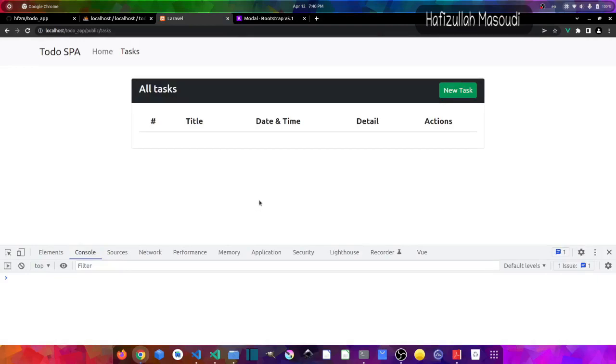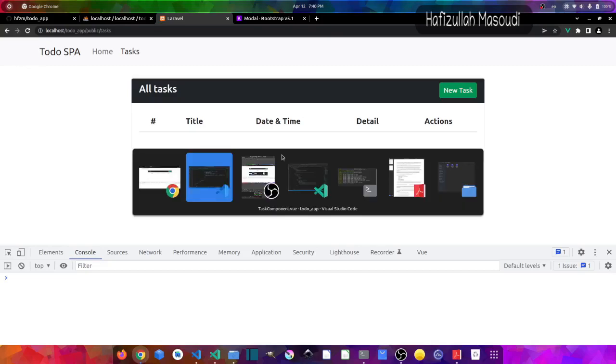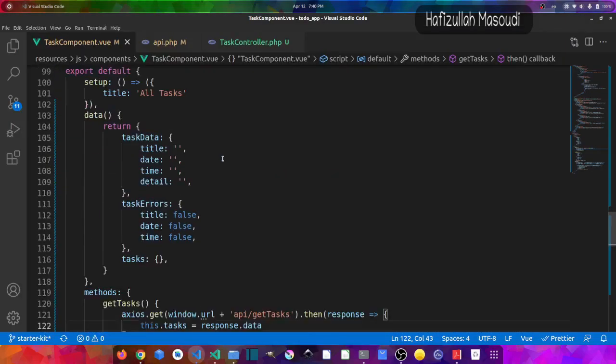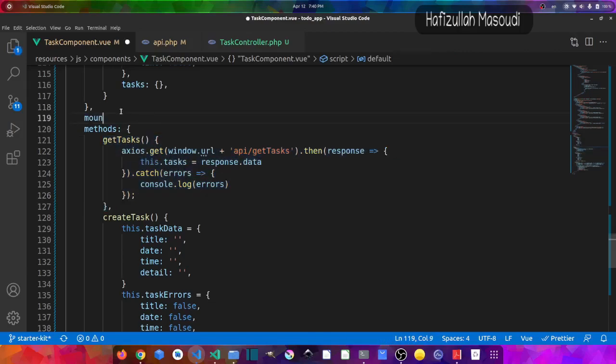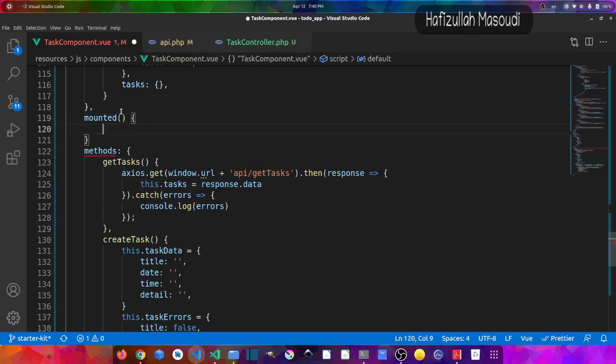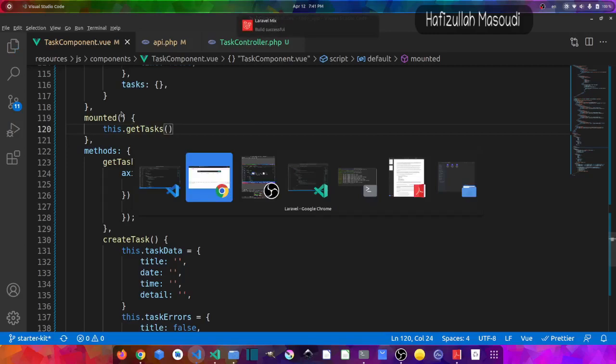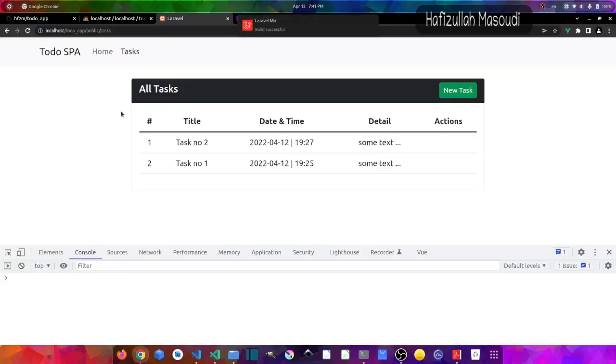And you know guys, why aren't we getting any tasks? Because if we get back to the text editor and scroll down, you can see we have created this get tasks function, but we are not running it. So let's create a mounted field here. Let's create mounted parenthesis curly braces, and don't forget the comma. Now in here what we will do is run the function, so this dot get tasks, and to run it we will put parenthesis in front of it. So let's save it now, and let's get back to the browser, refresh. Now hopefully we are getting our tasks successfully, so our get function is working just fine.